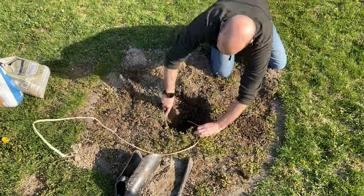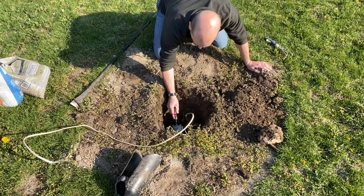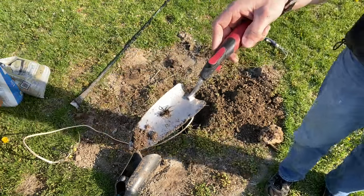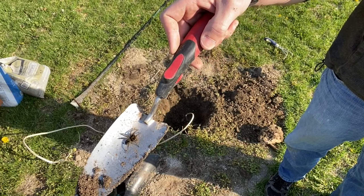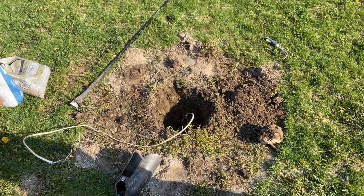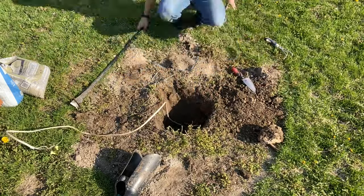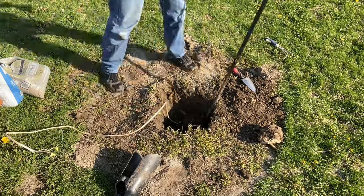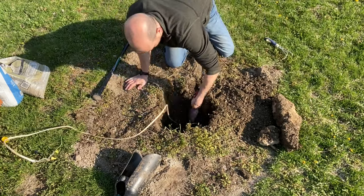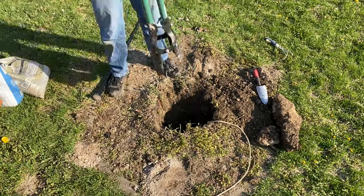Now as you work to get your new post hole set, I'm just using hand tools here. Do be careful - every once in a while you might find a little critter hanging out in your hole, especially depending on the season. Set him off to the side and get back to work. The reason I'm using hand tools is there's some concrete still in the hole, and I do not want to damage that Romex cable. I need to find the end of that wire and get it off to the side before I really start digging out my post hole.